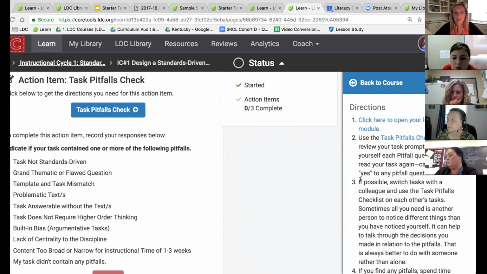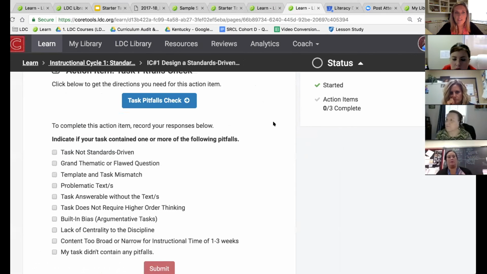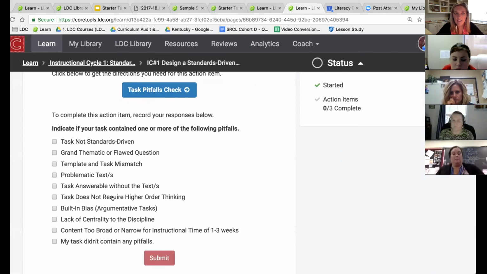Sometimes that collaboration will help deepen your thinking by asking questions that possibly you hadn't considered, or noticing something that maybe you did not pick up on as you were designing your task yourself. So as you go through these action items, you're going to be having these same thoughts about your task as well as a partner's task that they will share with you. And just like we modeled for you in those breakout session groups, you'll be using the comment bubbles to write them some feedback based on what you're seeing using those resources.